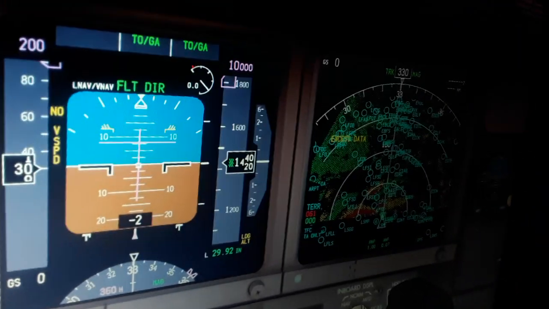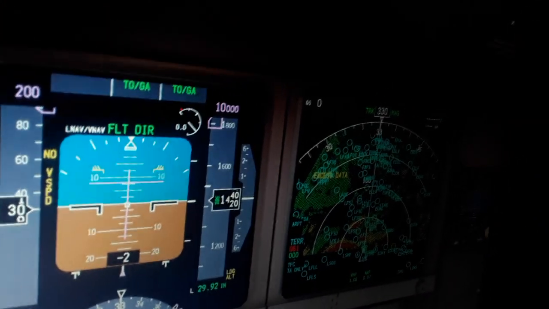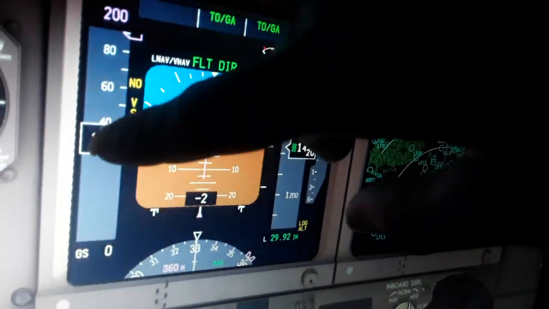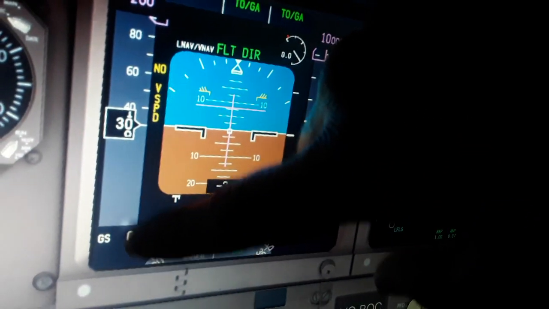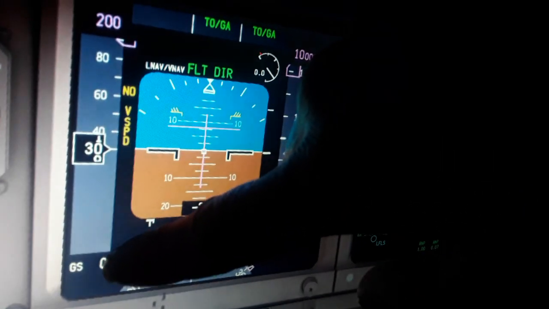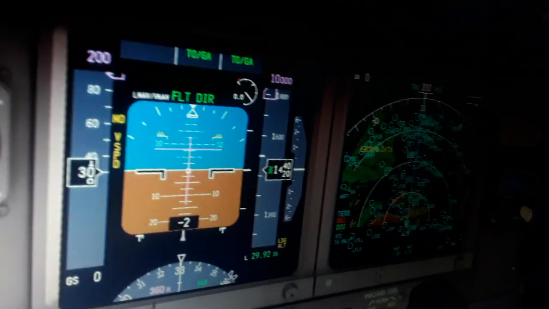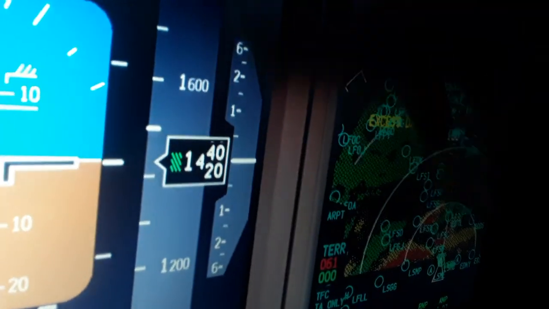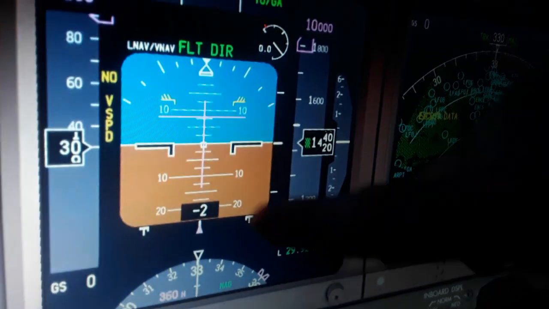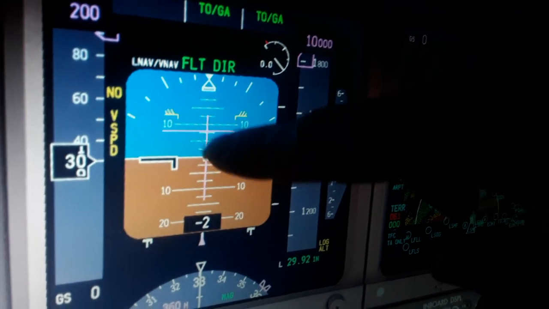We have magnetic North Pole to North Pole, magnetic variation depending on where we are in the world. We have the airspeed, minimum airspeed displayed right now is 30 knots. The airspeed selected from the autopilot flight director system panel, the ground speed. You can see also the altitude here, the barometric altitude using the barometric pressure of the outside atmosphere and the rate of climb and descent of the aircraft.